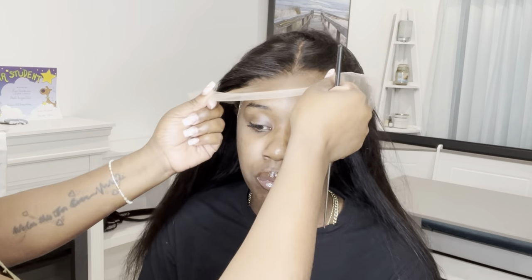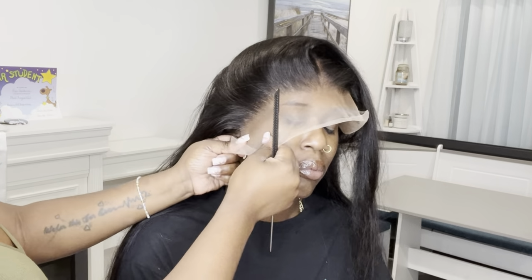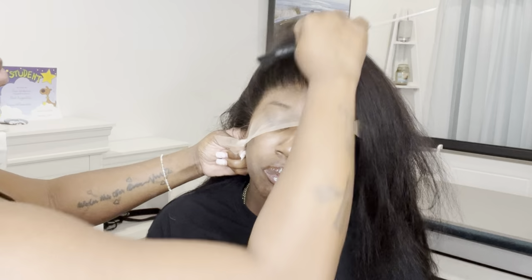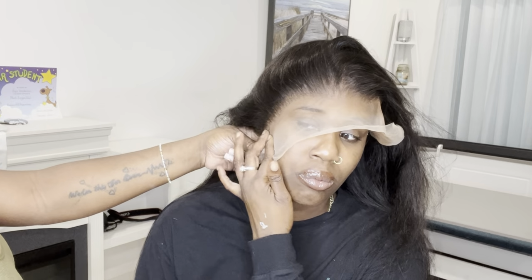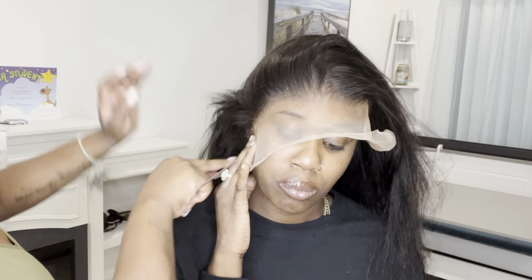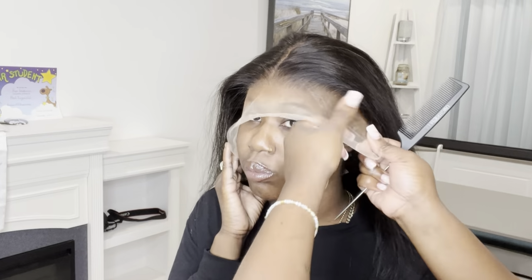So nevertheless, now that I have all layers on, I'm going to put this wig on, and I'm going to stretch it all the way down. Like I said, y'all, this is a low hairline video tutorial, but it is a simple bust down the middle. So as you can see, as I stretch that wig all the way down, the wig is damn near touching Nika's eyebrows, okay? But don't worry, don't get your panties in a bunch, okay?